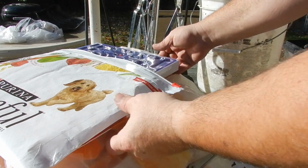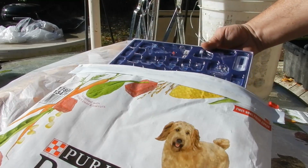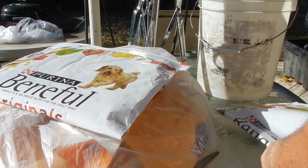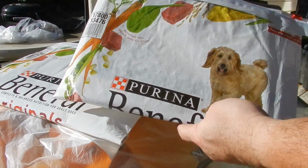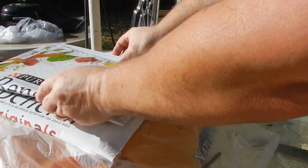Hey everybody, I'm going to show you how to make some really cool cases. This tablet case I use for my sewing machine heads, and also a tablet case for my tablet, out of a dog food bag. It's so easy to make, it's just unreal.